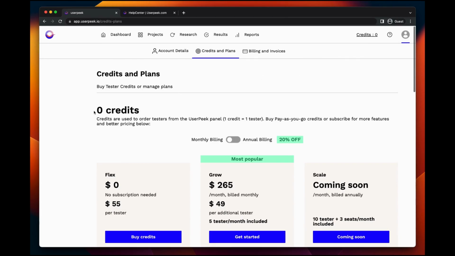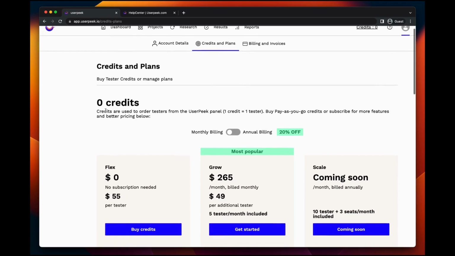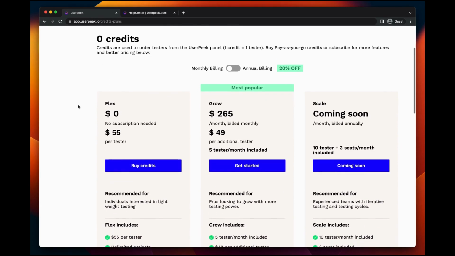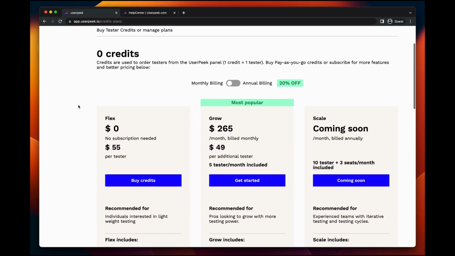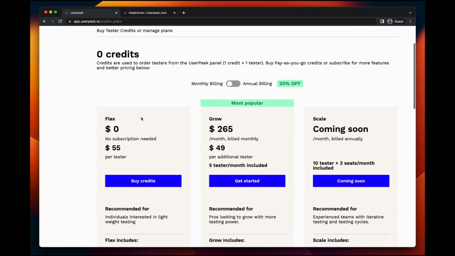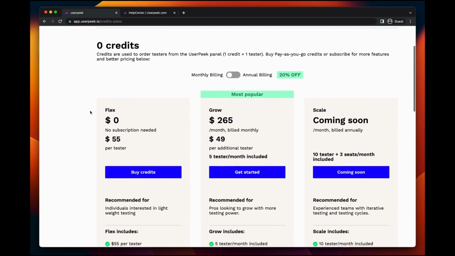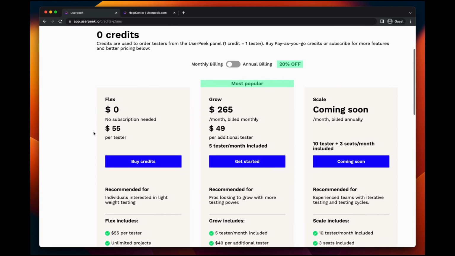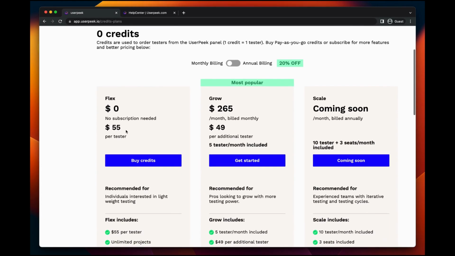Here you have an overview of your existing credits, and of the plan you chose. Right now you see on the Flex plan there's no subscription, and you would buy credits to pay for it or order videos.